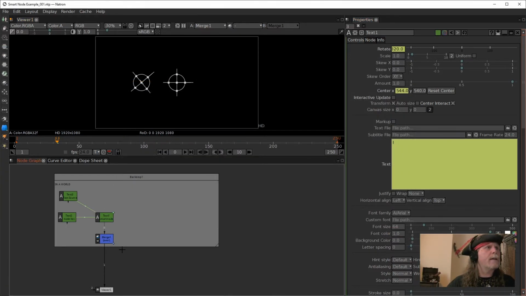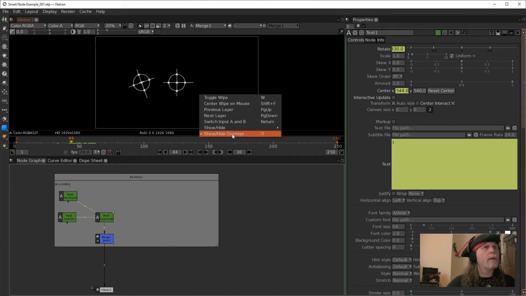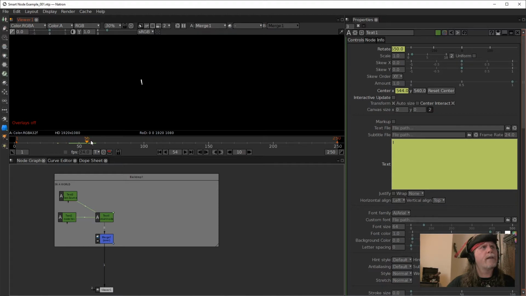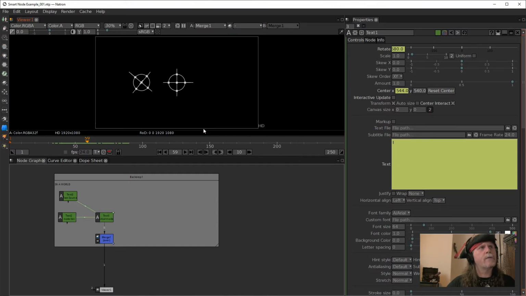If we look at the... I'm not seeing a letter here. Oh, it's over here. That's why. Let's turn off the overlays. We can see when it rotates, it's rotating here off to the left. Now, one of the other things you'll notice is that when we show our overlays, it's also offset.